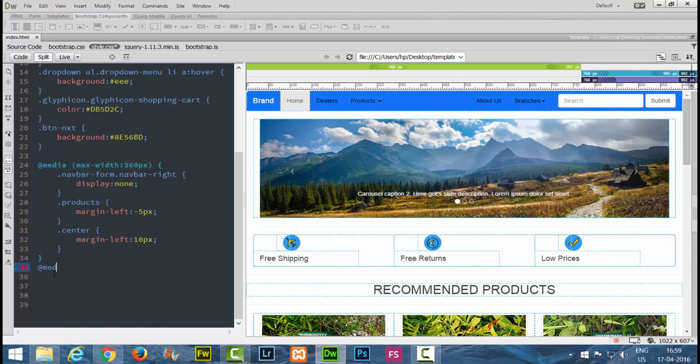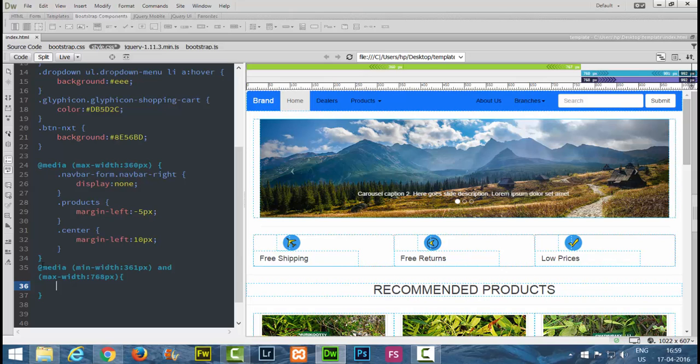Let's say add media and say min width 361 pixels and max width, let us say 768 pixels. This will target the viewport of 768 pixels, that is the tablet.